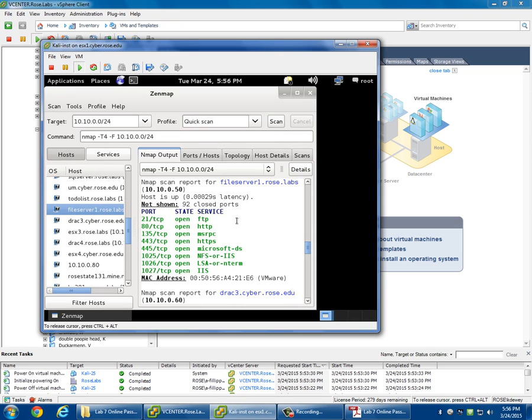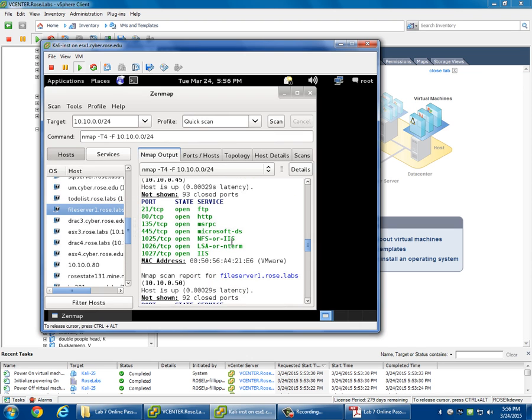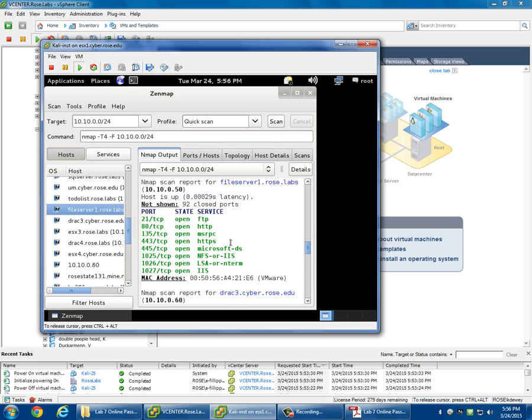All right, so everybody okay on how to use Nmap? It's pretty simple. All I did was quick scan. Don't do an intense scan. It'll take a lot longer, and you don't need it. Once you have the IP address, if you'd like to do an intense scan, that's fine, but you don't need to. Because you saw I did a quick scan, and it told me the ports and services right there. The only thing it really didn't tell me is what type of system it is. So if you want to do an intense scan once you find it, to find out more about the OS, that's fine. You don't necessarily need it.